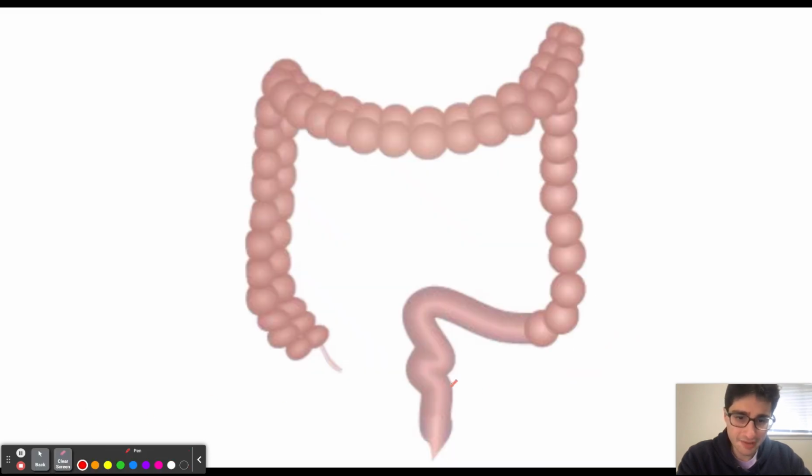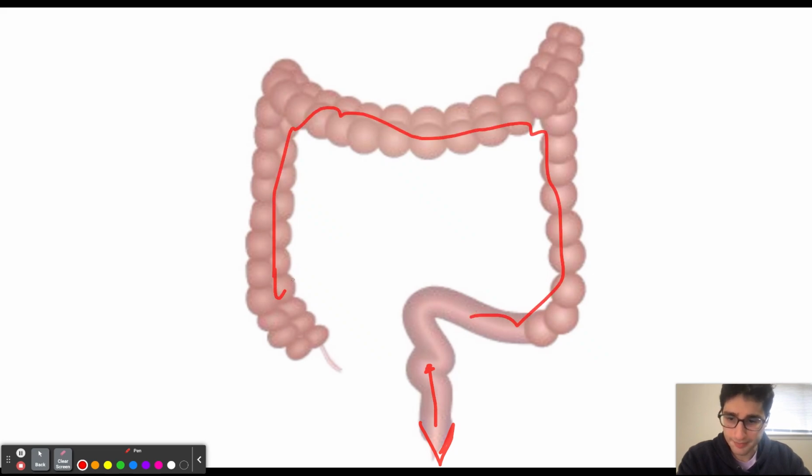Now, this can also happen within the rectum, causing megacolon. The myenteric plexus is also responsible for smooth muscle contraction within the colon, and it is also responsible for relaxing the rectum so that stool can flow out. But if we don't have that relaxation by the myenteric plexus, then there's going to be narrowing within the rectum. So then we're going to have accumulation of stool within the colon, and that can result in megacolon.